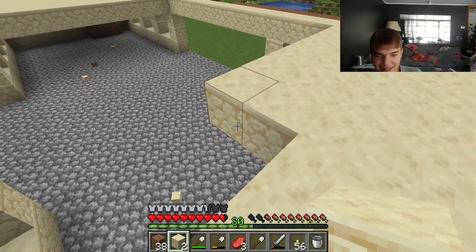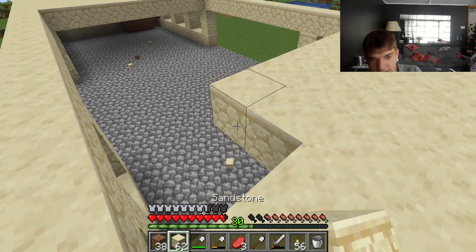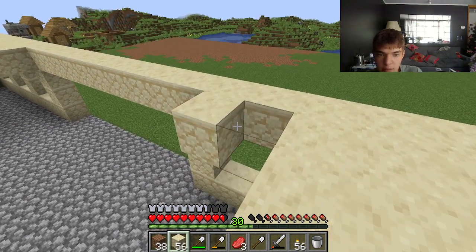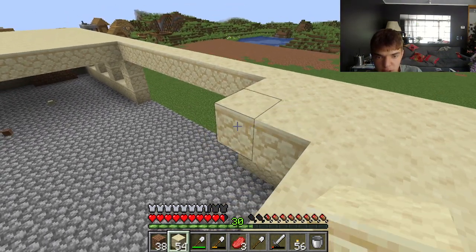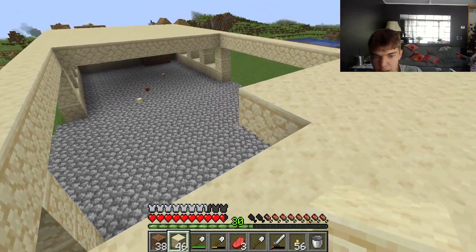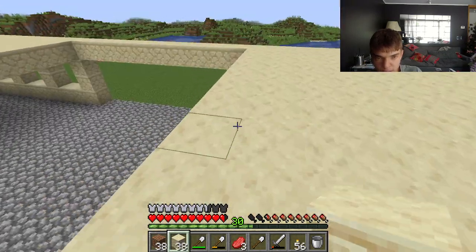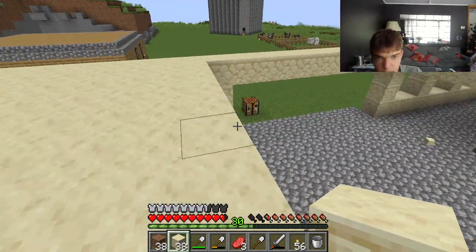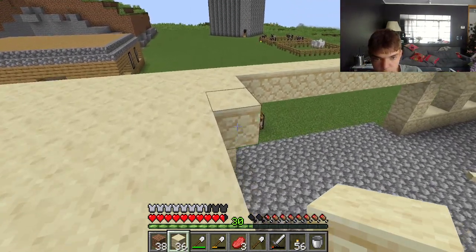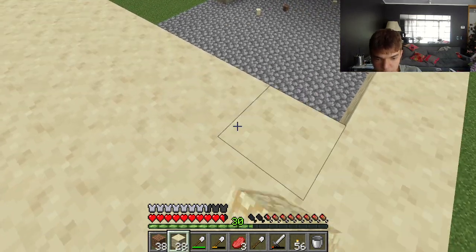I keep doing that. I should have a shock collar, so that every time I drop something, it will electrocute me, and then I would know to stop doing that. I literally keep on doing that. So I'll probably start making some stairs now.